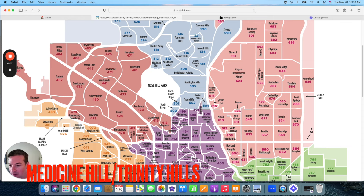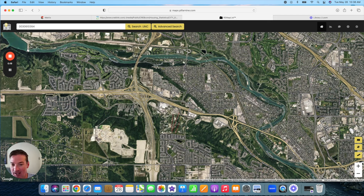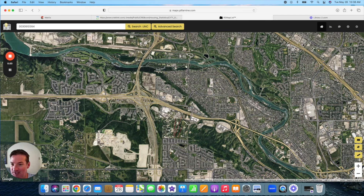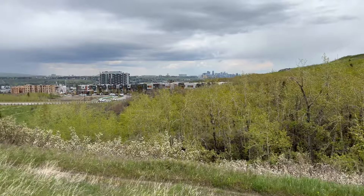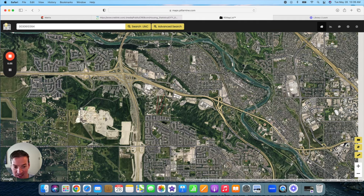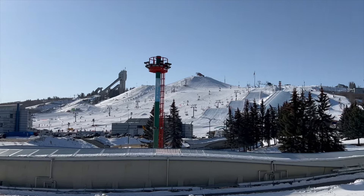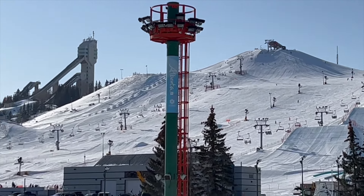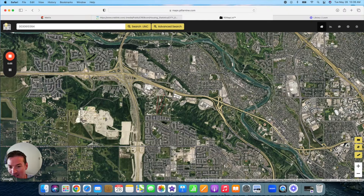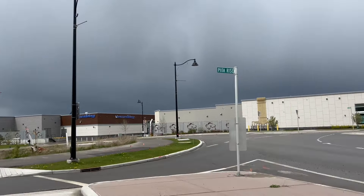From Haskane, we're moving into the older part of the city in an area called Medicine Hill — a very interesting neighborhood. Coming down into the Canada Olympic Park area, there's a giant ridge that runs all the way into pretty much the city center. This is where the Canada Olympic Games were held in 1988 in Calgary. The ski jumps are visible, and there's actually a ski hill in this area as well. This part of Calgary, roughly from here all the way through, has undergone a lot of construction and improvements over the last five years, with lots of new stores, shopping, and new neighborhoods like Medicine Hill.